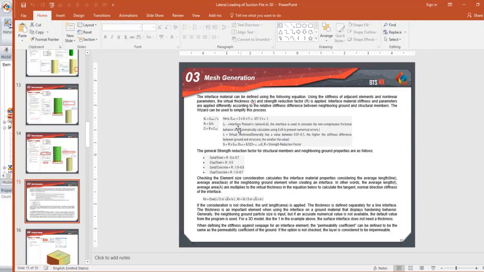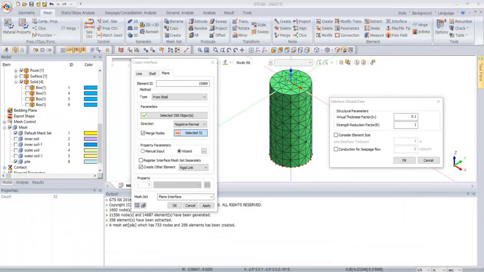And so we're actually going to, just for training purposes, not for any practical purpose, apply different interface values to the inner and the outer, just to show that you can have a lot of control, even if you wanted to have different values of interfaces, and also to match what we're following, the steps of this Plaxis tutorial that we're comparing to, which is what they do in theirs.